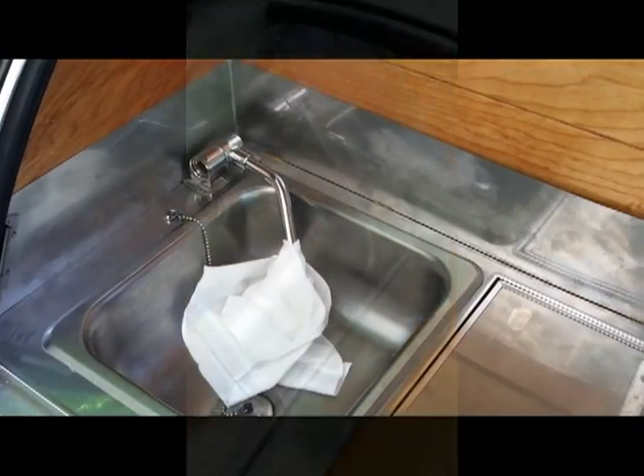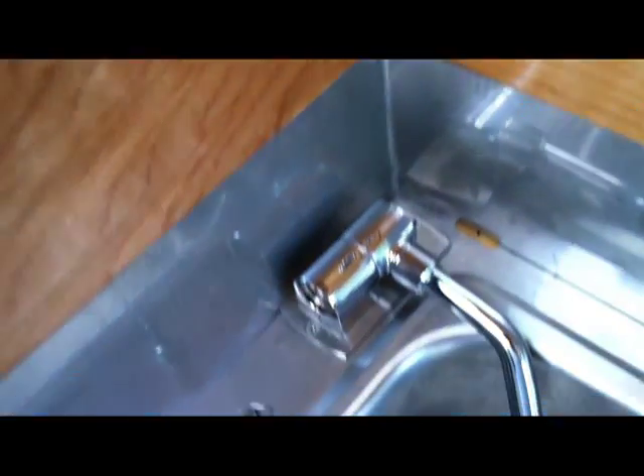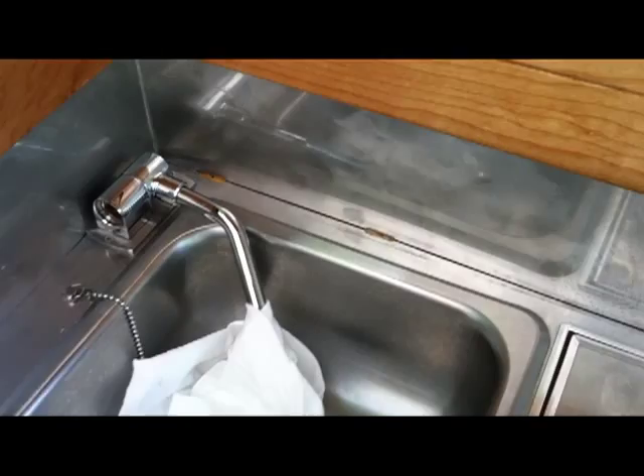So far so good. I got everything fit nice, put a little sealant in between the trim, and I've got the sink together, sealed underneath. There's a little bit of a gap there but that's not a big deal because the step on the top trim will cover that. It's a little stubborn getting these things in - I had to drill the holes a little bit larger on the metal portion, not on the unit itself. That way it sits better in back. Now I'm going to seal the bottom and put these in.